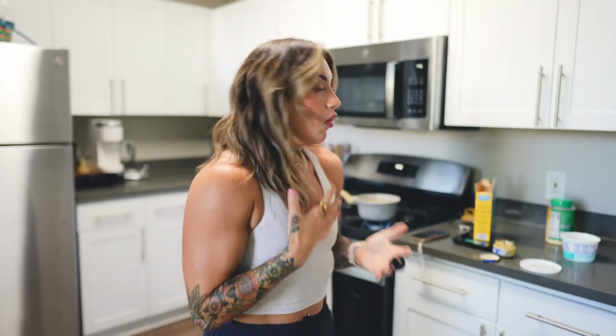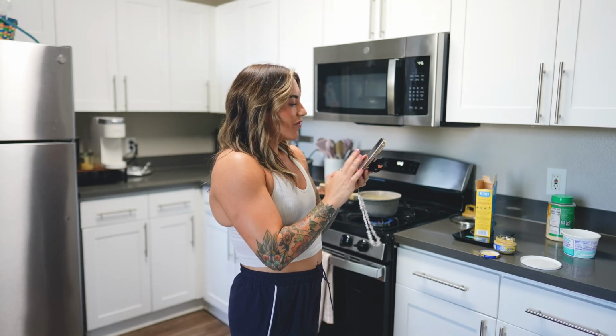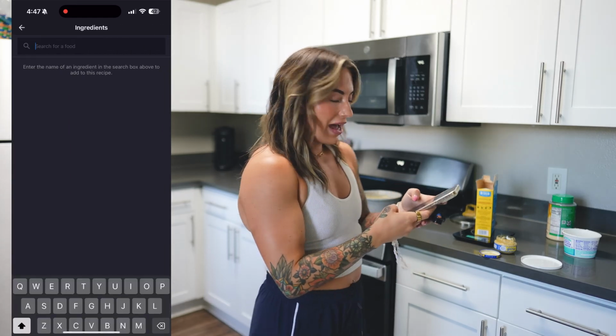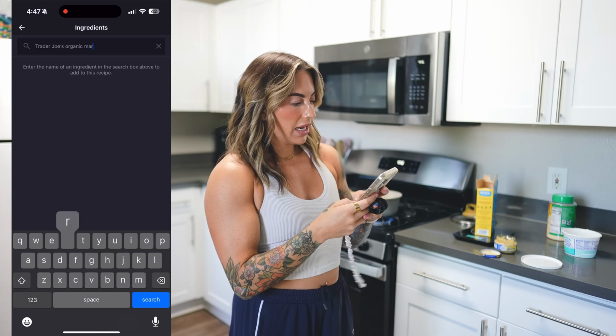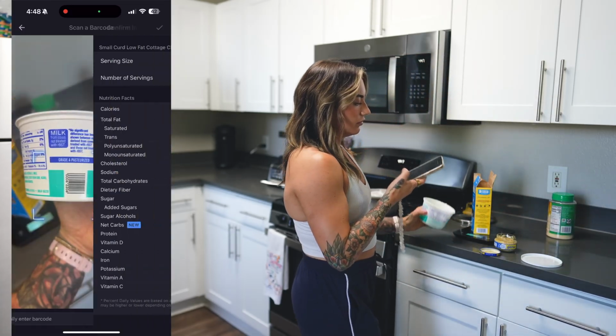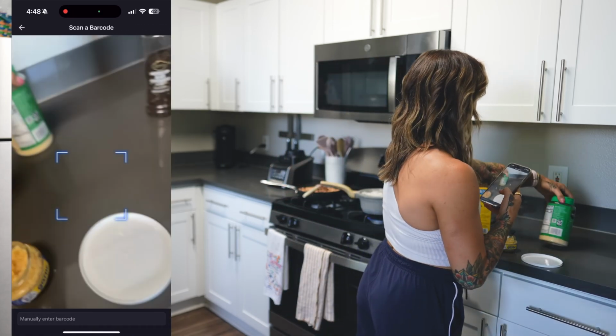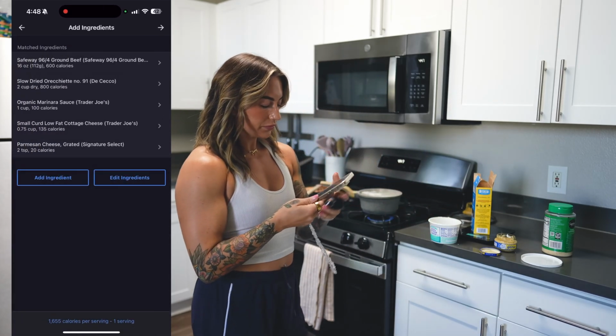So we'll have 4 servings of pasta, because honestly, if you really wanted to log it all separate, if you wanted to make this recipe serve 4, you could log the pasta separately in terms of a 56 gram serving of pasta, and then you could log a tiny bit of marinara and a tiny bit of this. But honestly, that's kind of annoying. So that's why I'm doing it this way, but I did just want to have an equal amount. So we'll do 4 servings of the pasta, and then we also have the Trader Joe's organic marinara sauce, 1.5 servings of that, and 1 serving of the things.